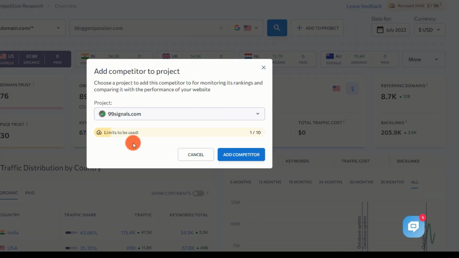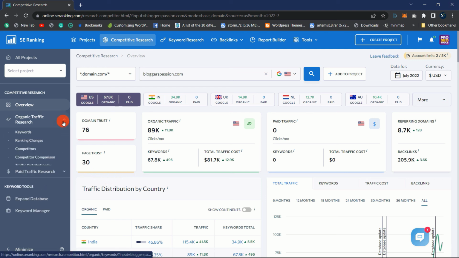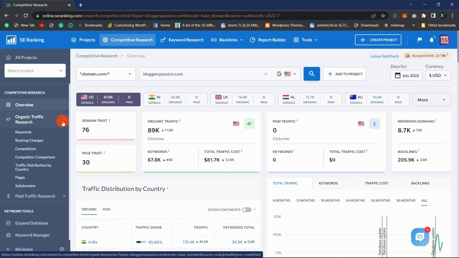Note that to utilize the page changes monitoring function, you must add your competitor's website as a project to your account. However, as all SE Ranking pricing levels accept the basic plan's unlimited projects, this will not be an issue. In addition to competitor analysis, SE Ranking can assist you with a variety of SEO chores, including keyword rank tracking, backlink monitoring, website audits, and automatic report generation.